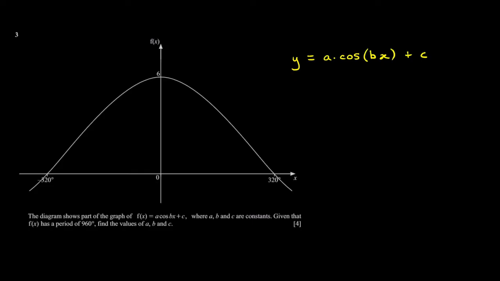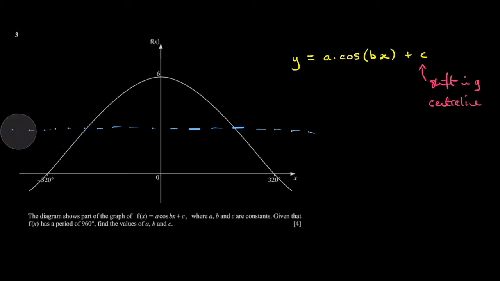So let me try to do it, and I'll do it in reverse order, as I always do. Firstly, what does C represent? It represents the shift in the y direction, which tells us where the center line of the sine or cosine graph is going to be. Now, I think a lot of students are going to look at this and go, "Ooh, it must be 3, right?" Because it kind of looks like halfway along, but that's not going to be right because the whole graph goes further down. So you want to be very cautious about guessing, but you need to be aware that C represents that kind of central line.